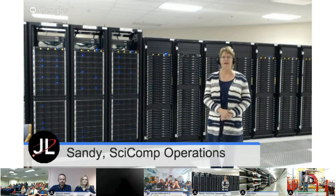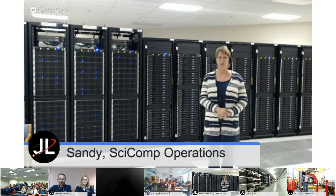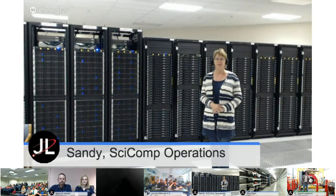David said that they have the counting room where they collect all of their data, and they only have a small amount of storage space there. We take all of that data and ship it across the network to the computing facility here, where the first thing we do is make sure we store it on tape. It's very, very important that we don't lose any of the data that came off of the accelerator, because that's what the scientists use to analyze their experiment.